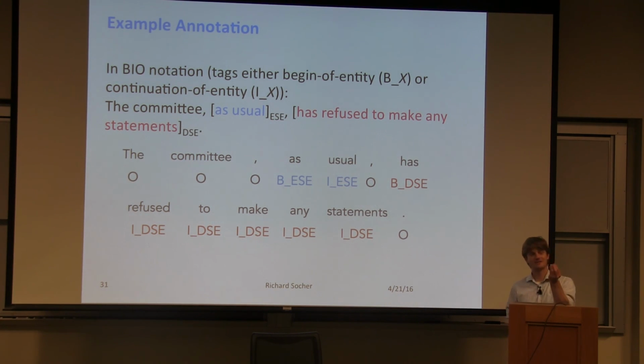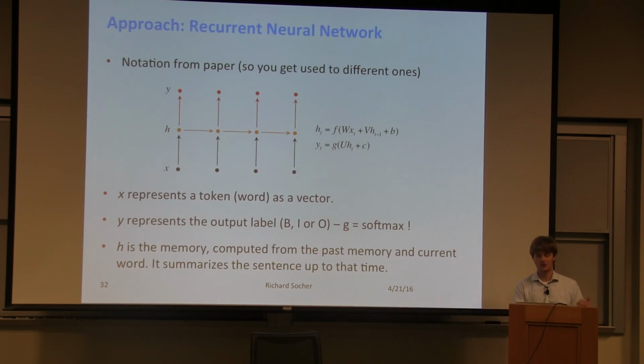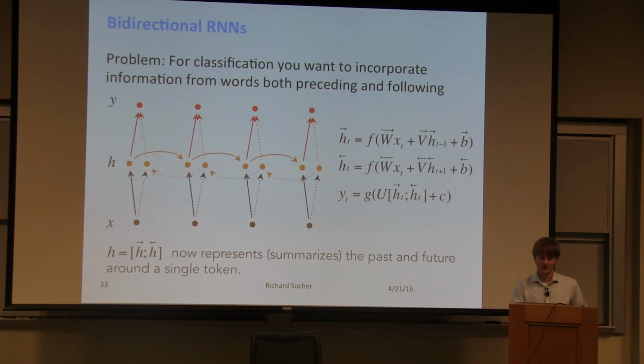So in general, to classify a single word in a context, it's very helpful to look at not just the left context, but also the right context. And that's the very simple intuition behind why we might want to use bidirectional recurrent neural networks. There's really no difference, except one goes from the left to the right, and one goes from the right to the left. You can basically take your sequence, reverse it, and then run another recurrent neural network with a different set of weights. Simple idea, very powerful.